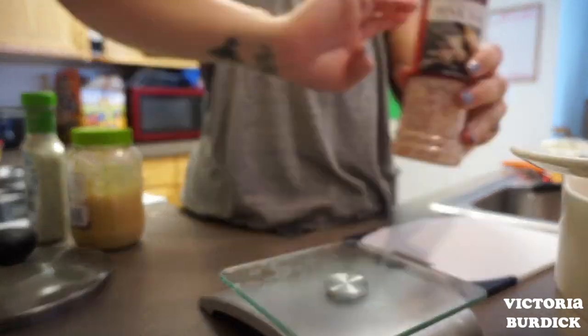So I'm going to cut this up into probably 4 to 6 ounce fillets. I'll show you what they look like, or you can watch me cut them up and get them seasoned and into the bag. So let's get started.